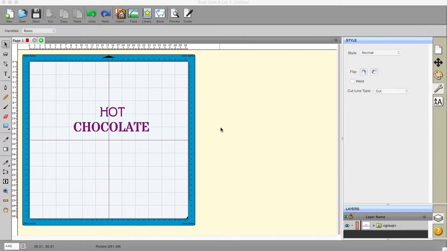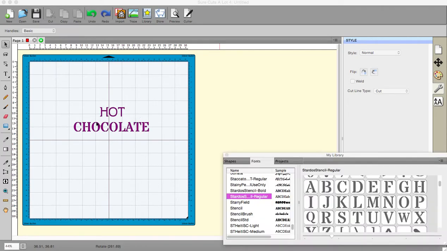Sandra here from Creating Spain, and today I've got SCAL4 open, shortcuts lot 4, and I'm going to show you what happens when you use the wrapper tool under this menu. I've just got some writing here. I thought it was quite appropriate because wrapper tools are often used for doing vinyl designs on mugs and things.